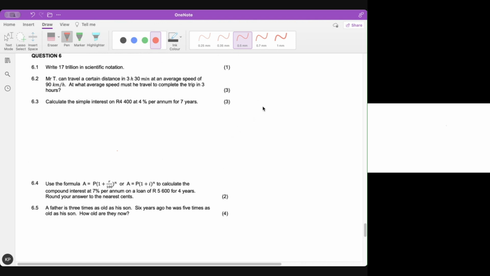I'm looking at the time now, so we're just going to vote for 1 for now. 6.5 is one of those. Father is 3 times as old, 6 years, father will be 7 times. Yeah. 6.5 always catches you guys out. Always. Okay, I have a 2, a 1, a 5, and a 4. You guys are all voting for different stuff.